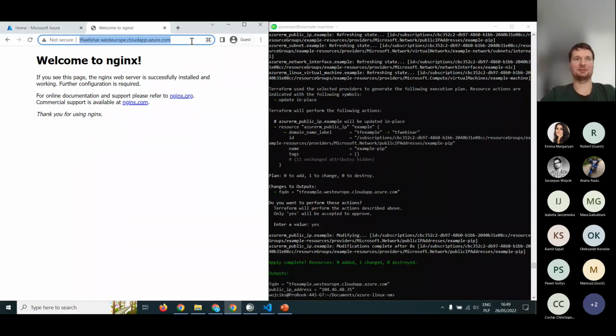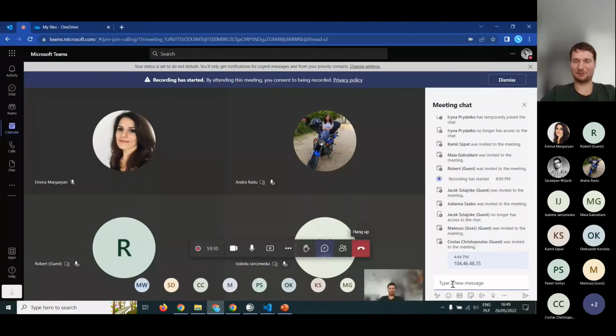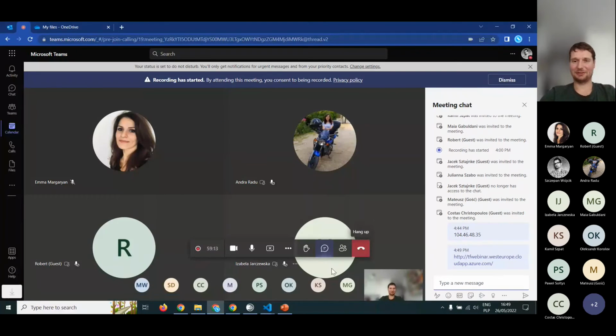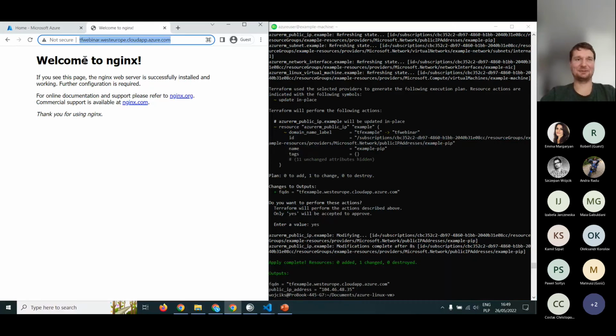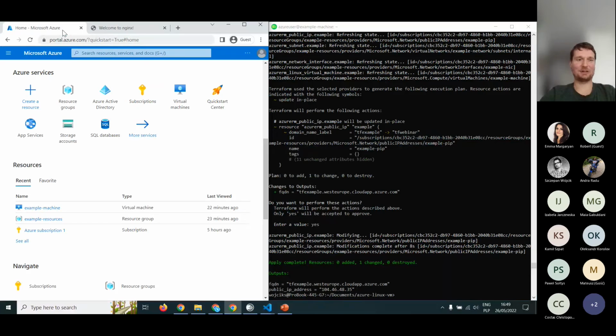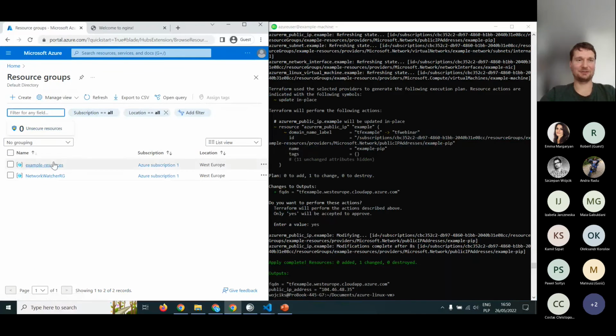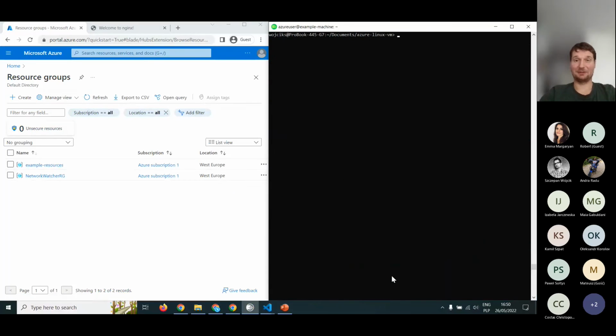Yeah, so we have this address running. Let me just paste it for everyone who'd like to test it, maybe hack it. And one more thing that we obviously would want to do is, here we have this resource group. We can destroy the entire infrastructure. Those of you who would like to try the address, please do it quickly, because I'm typing destroy, and this will destroy all infrastructure.